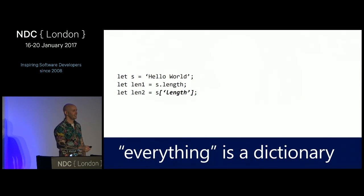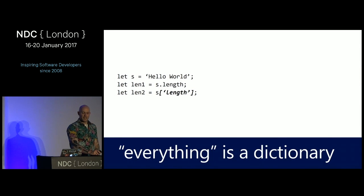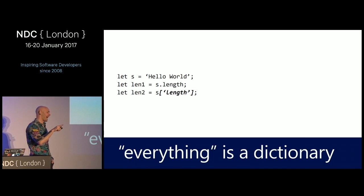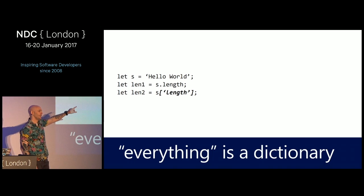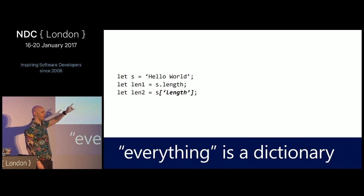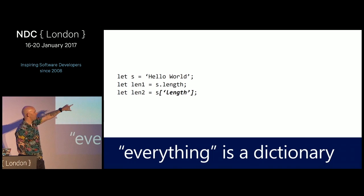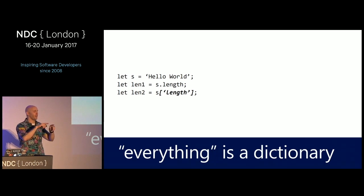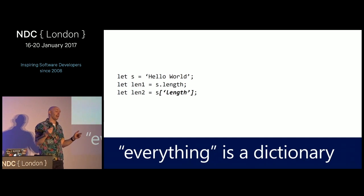Can it figure out the type of length? No, it's an any. Well, actually, it does have some logic. I haven't figured out really how it works, but in some cases, with certain objects, it would figure out the length, I think. In this case, it knows that s is a string, and it looks at the variable you pass in and figures it out based on that. So if it knows that the type you're using, in this case string, has a length, I think it returns a number. But if you're doing it for something that TypeScript doesn't figure out, it will give an any back. Make sense? Cool.